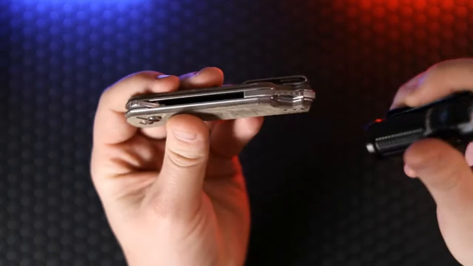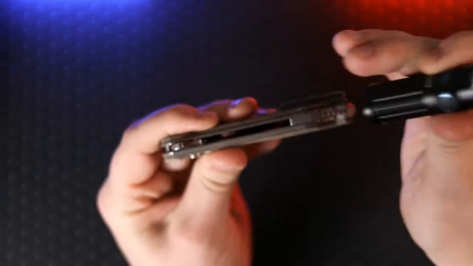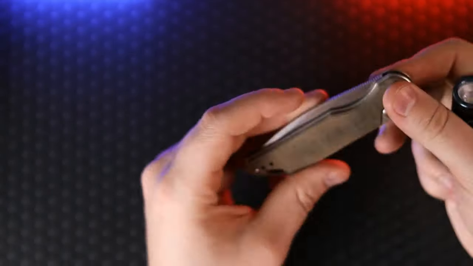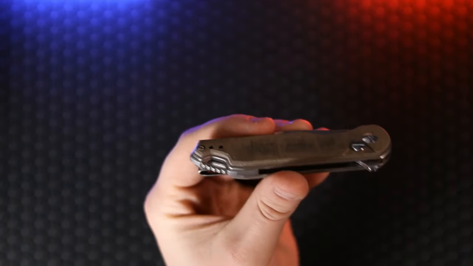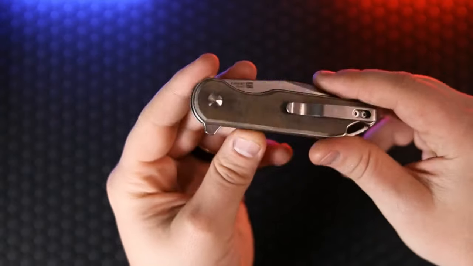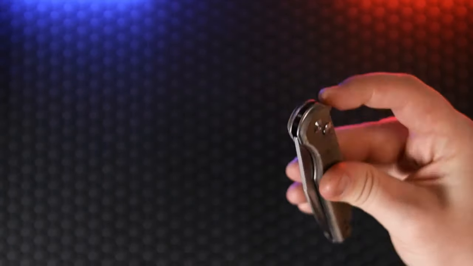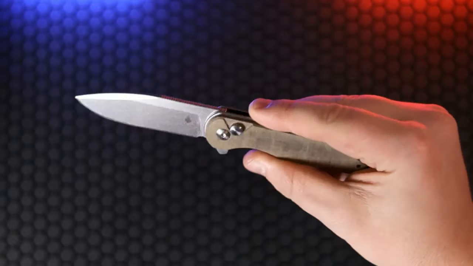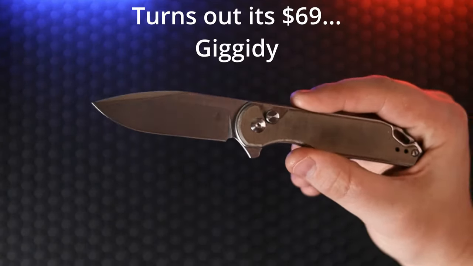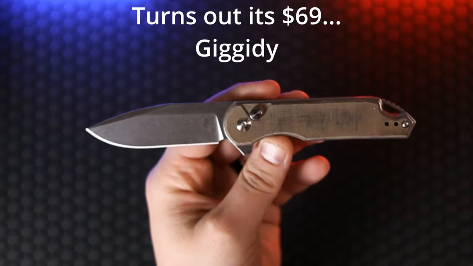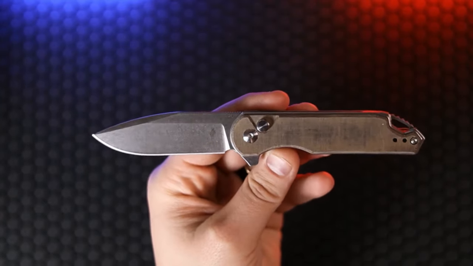This is definitely Micarta. I'm guessing steel liners. Let's go ahead and verify. Oh yeah, definitely steel. What about the backspacer? Steel as well, and then of course steel pocket clip. I don't imagine that this one is going to be super expensive, but I don't know if it's going to be super inexpensive either. If I had to take my guess, I would guess that this is probably somewhere in the realm of about 70 or 80 bucks. I'll pop the price up on the screen.